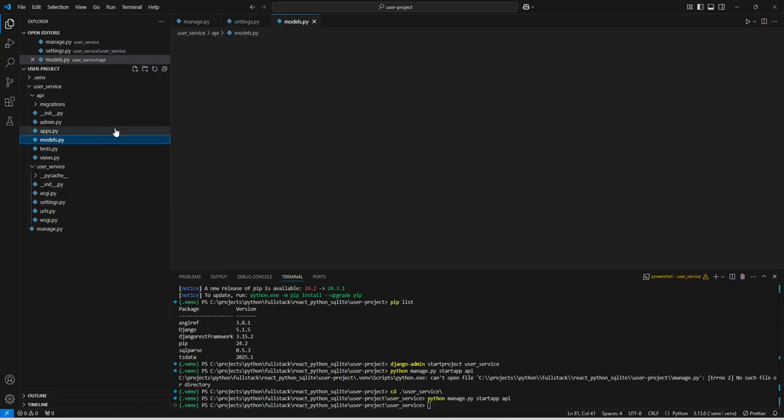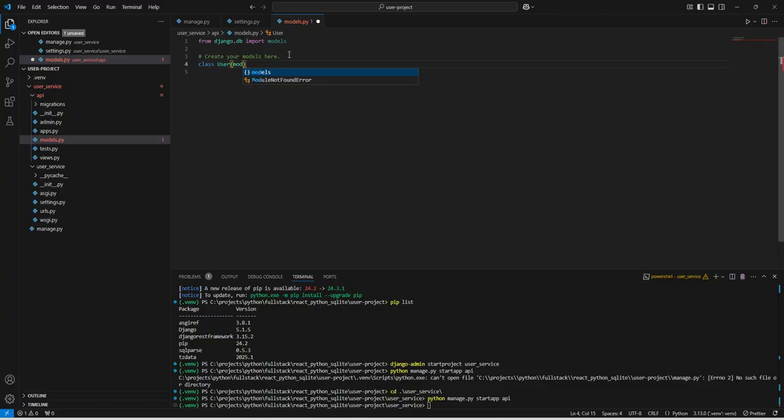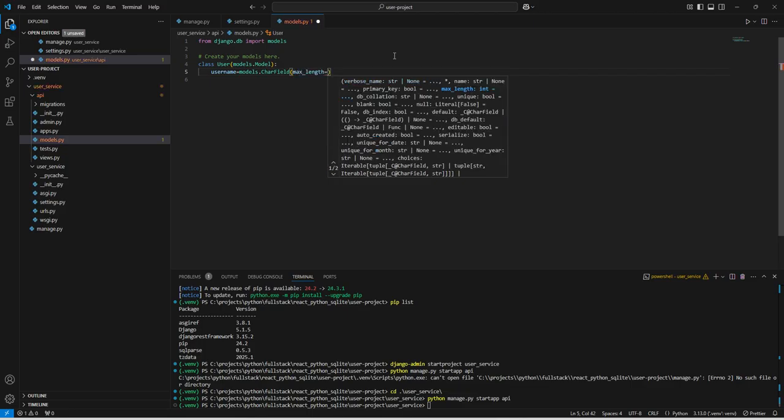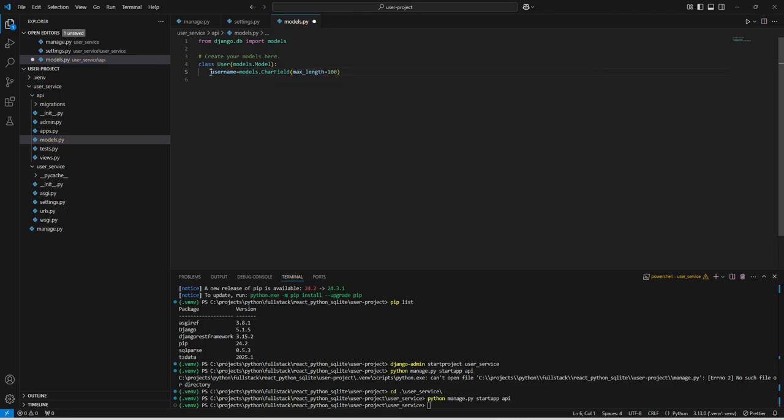Next thing we can create one model. So we can go here and create one class, the user model we are going to create, and here we can use models.Model, and here we can use all the fields which we are going to use. models.CharField, and here we can give max length. For now we are giving 100.